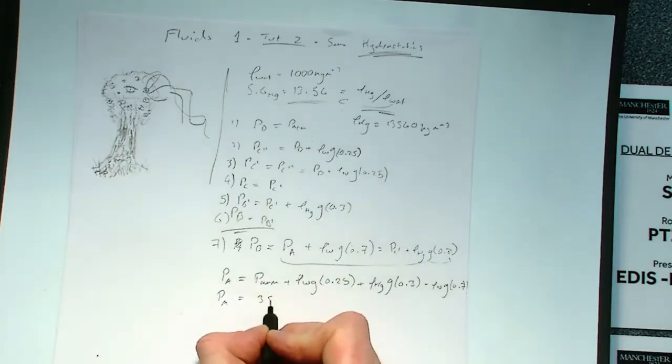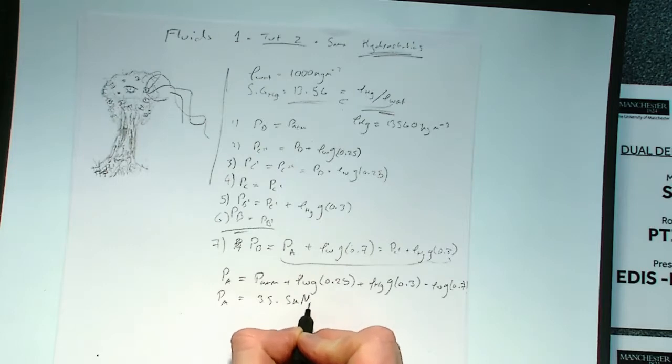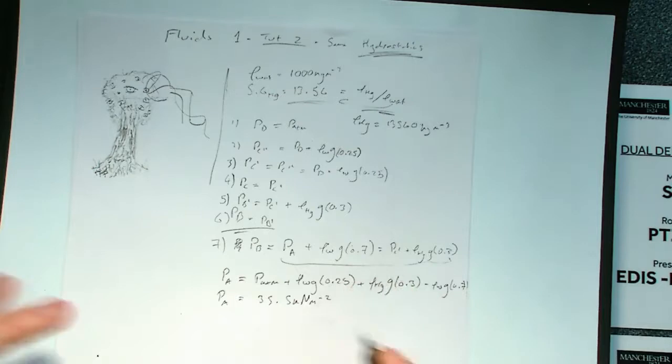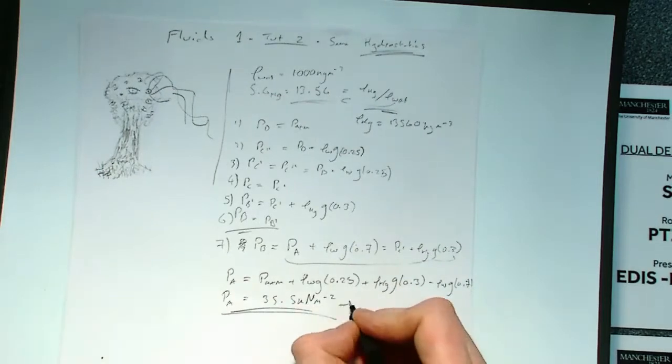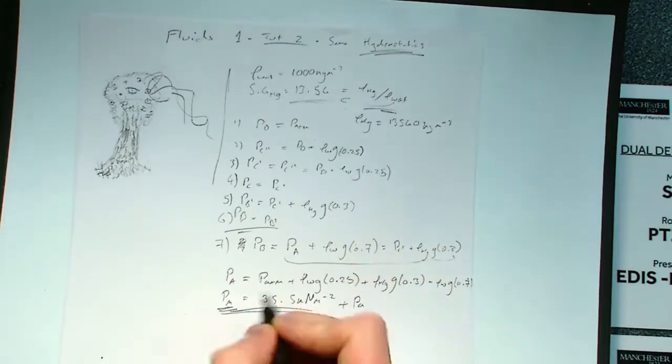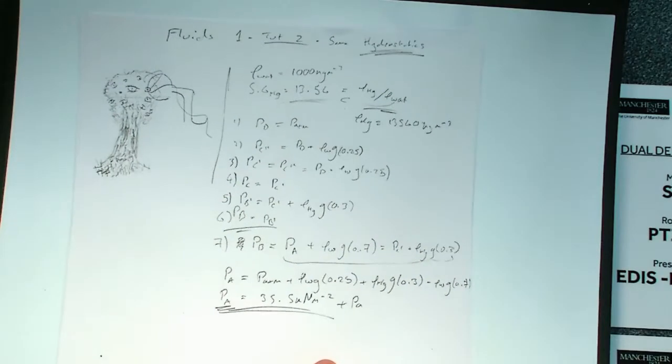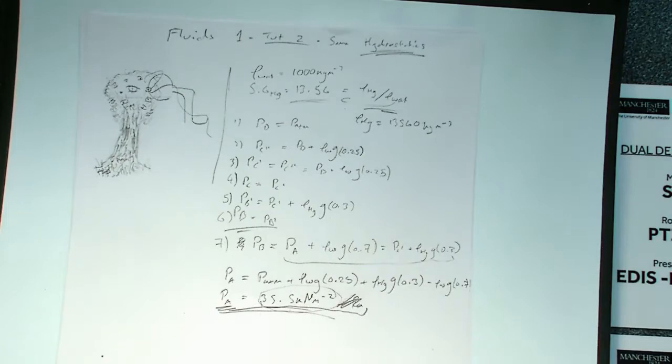So that gives us 35.5. I'm not going to bother filling in. You guys can use calculators, I hope. Actually, to be honest, this is not actually the full answer, right? This would be plus the pressure of atmosphere if we were talking about absolute pressure, because we're not asked for either, but we can talk about pressure in two terms: one in terms of absolute pressure and one in terms of gauge pressure. So this here is the absolute pressure. If I remove this value, here is the gauge pressure. Gauge pressure talks about the pressure relative to atmosphere, whereas absolute pressure talks about the full-on pressure from vacuum, right? I hope that's clear.